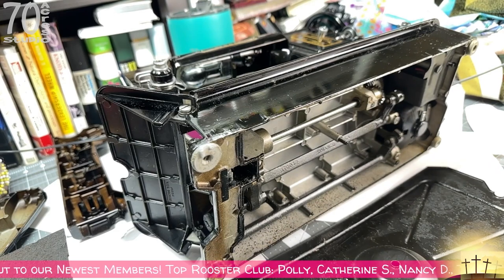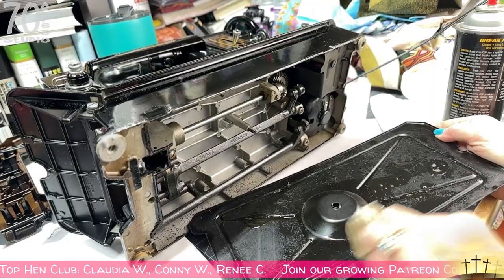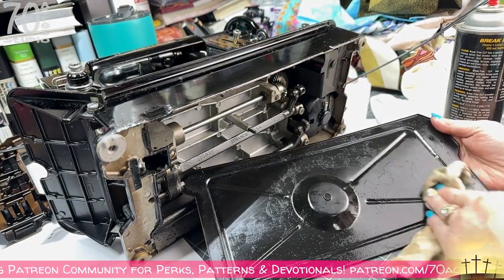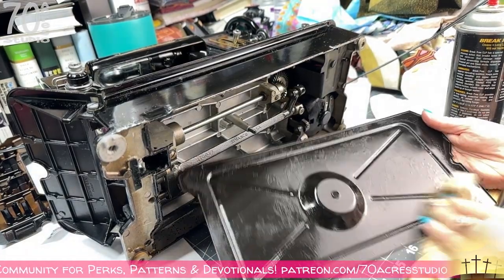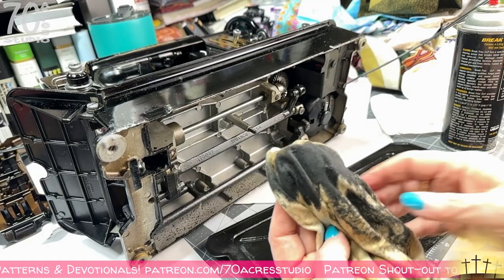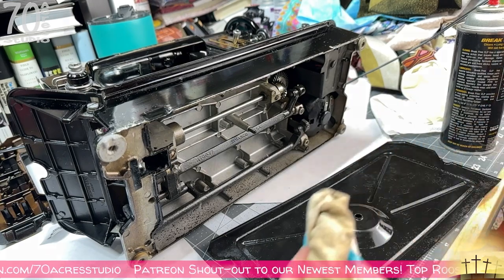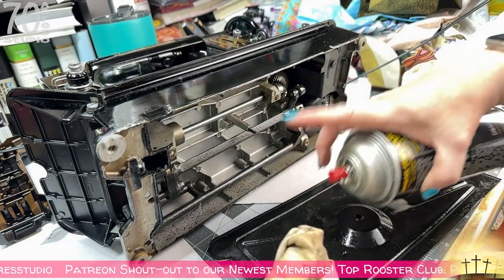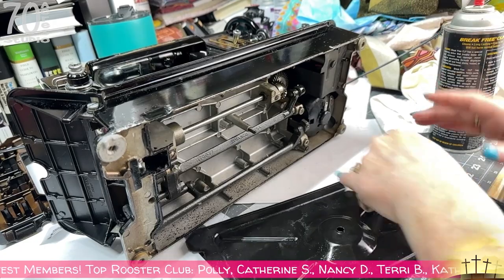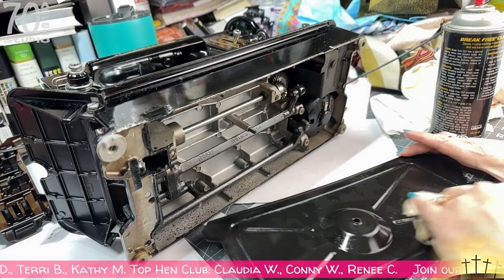But for this purpose, I'm going to take some of this brake cleaner, and again, not a lot. You can feel that it's gummy. As the rag goes through it, there's a drag. And this is probably not very good for your nails if you get your nails done like I do. See that? See how black that is? That's decades' worth of grime, okay? And that's not good. All that oil drips down the machine, because the oil that we put up top will drip down, and all that we put down here at the bottom will drip. This is really dirty.